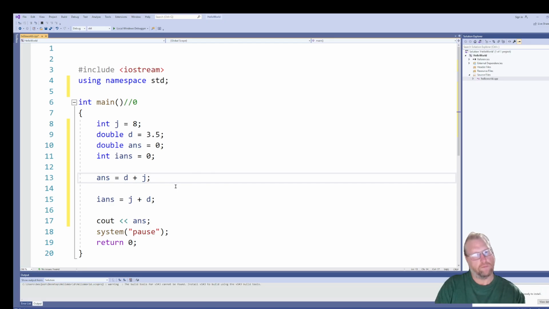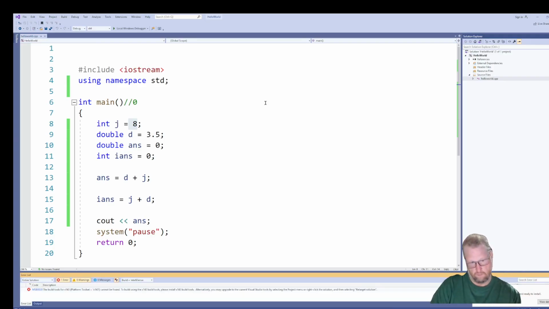So here's the problem. d is 3.5, it's a double. We're adding it to j, which is 8. And you're like, oh, well, that's easy. Why is that a problem? That's 11.5. Well, the CPU can't physically compute it. The term "it does not compute" is literal there. So what ends up having to happen is that behind the scenes, when you're compiling it, it may attempt to do an implicit conversion, or it may just give you an error saying unable to implicitly convert because of the loss of data that's going to happen.